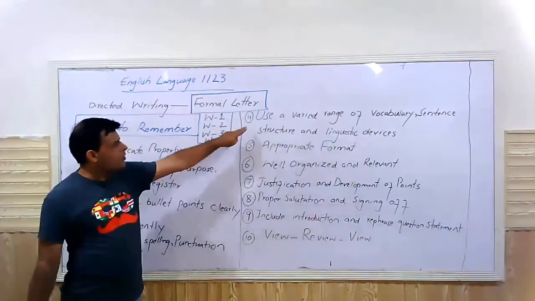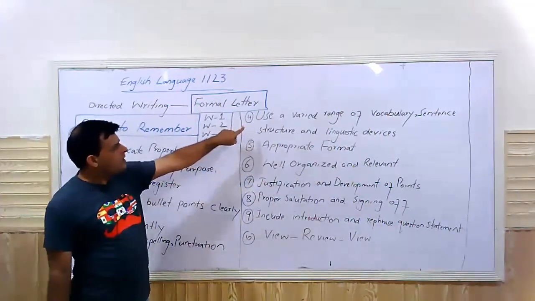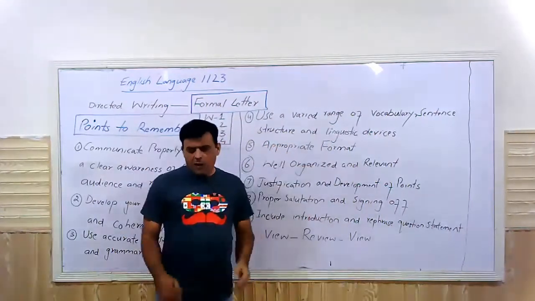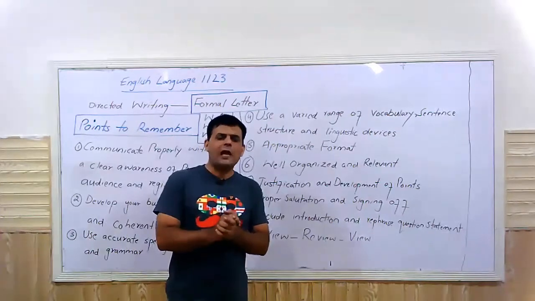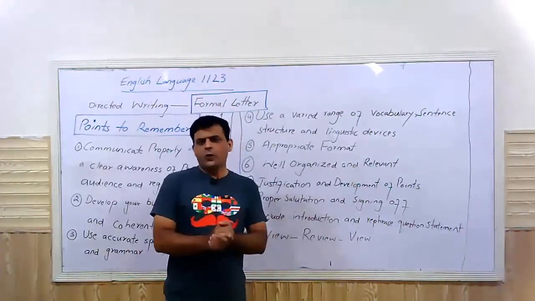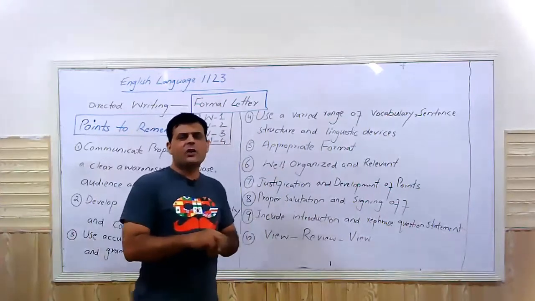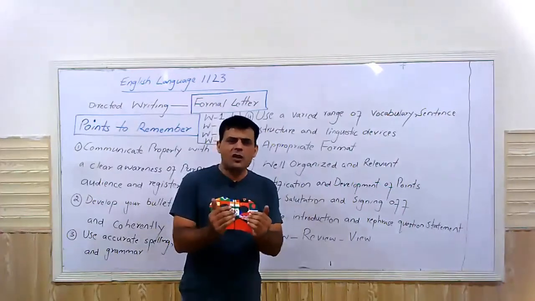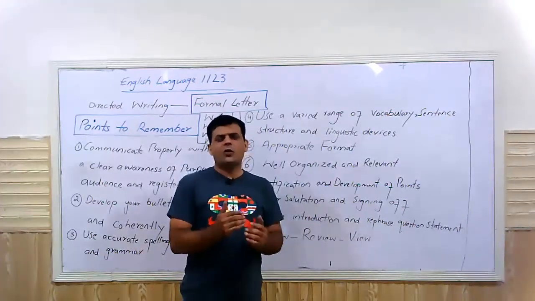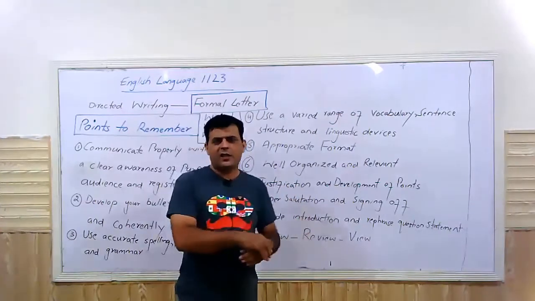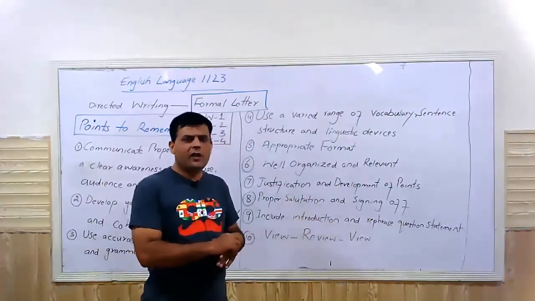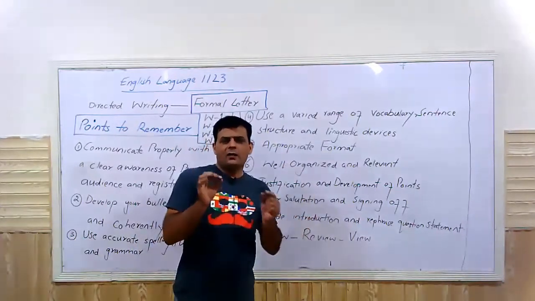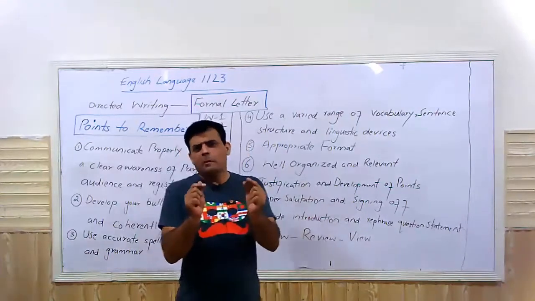Now moving on to the fourth assessment objective: use a varied range of vocabulary, sentence structure, and linguistic devices. You must write in accordance with your level. My dear students, you are right now studying in O level. So the examiner is expecting English vocabulary in accordance with your level, especially when you are going to write a formal letter. Like in today's lesson, after this, you'll be writing a formal letter in your revision. So try to avoid writing junior level English.